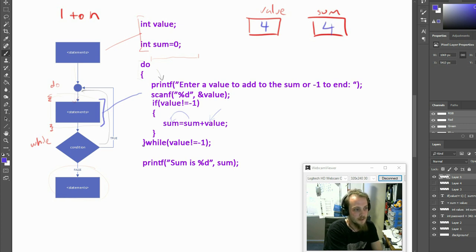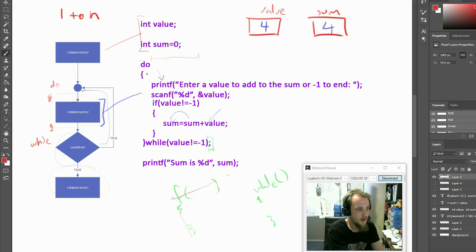We then get to this last bit here, which is the while and the condition. Now one big thing here is there is a semicolon. So you won't see a semicolon with our ifs and our while, and that's because we're saying if this, do this. So it's all part of the same thing, so we don't have a semicolon there.